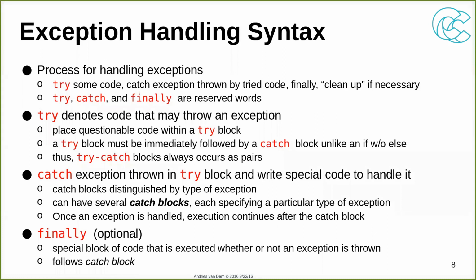So let's say you have a method and you have a try block, and then right after the try block you have the catch block. So generally your code ends with a catch block. Let's say you are returning something from the method. If there is no exception, you return, let's say, an array list. But if there is an exception, you return null. So in your catch, you typically say return null, and that would generally be the last part of the code.